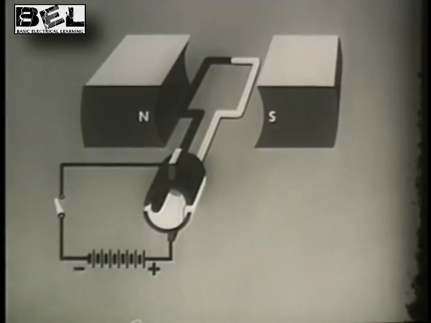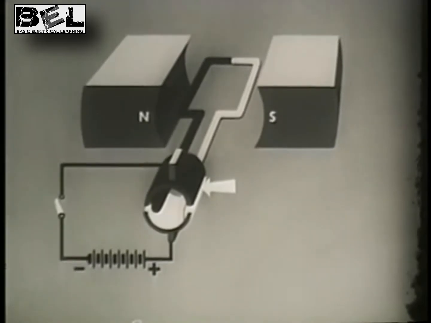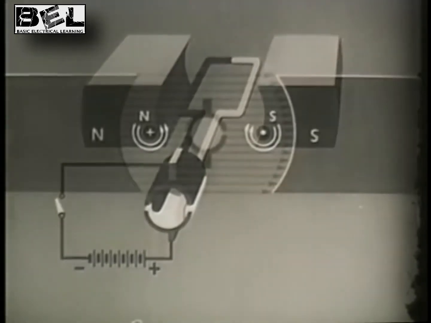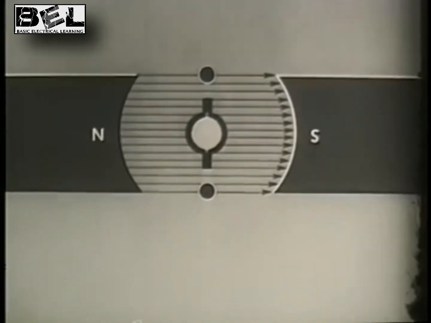The basic DC motor, like the DC generator, consists of a pair of magnetic poles, an armature made up of a single turn loop, a commutator, and a brush assembly. As we have seen, a conductor in a magnetic field will move when a voltage is applied to it. With a voltage applied, and the magnetic field and current flow as shown, the right conductor will be pushed down, while the left one is pushed up. Since the forces on each conductor are now in exact balance, there will be no more motion.